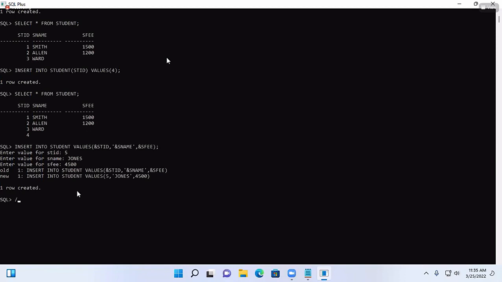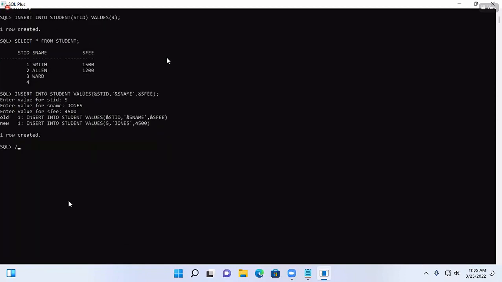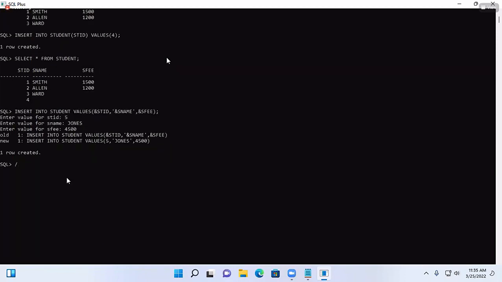So to execute your query continuously, you have to use a slash. When I use the slash, what happens is that it re-executes the last executed SQL query in the SQL Plus editor.